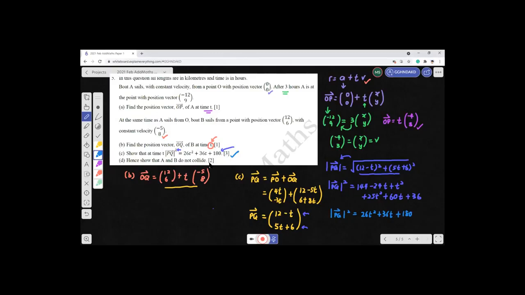Any questions? I hope, if you have a question, please ask. Yes? Teacher, when you write the vector PQ, shouldn't the t be on one side? The yellow one? The last one? Okay, it's okay to have the t on one side. It's okay to have the t at this side. No problem. It doesn't matter.